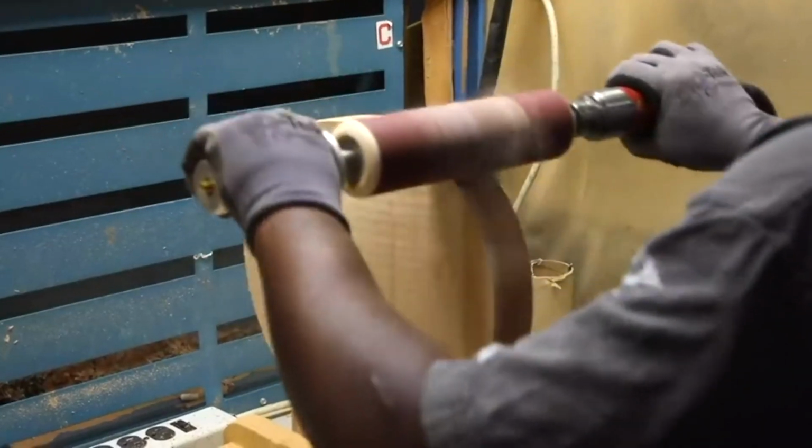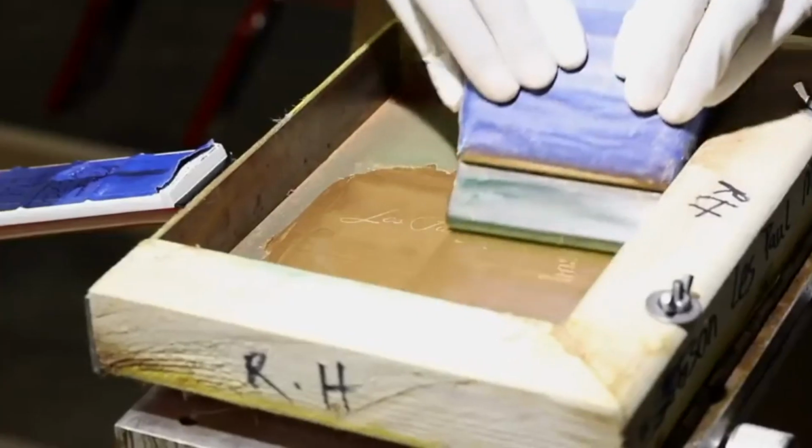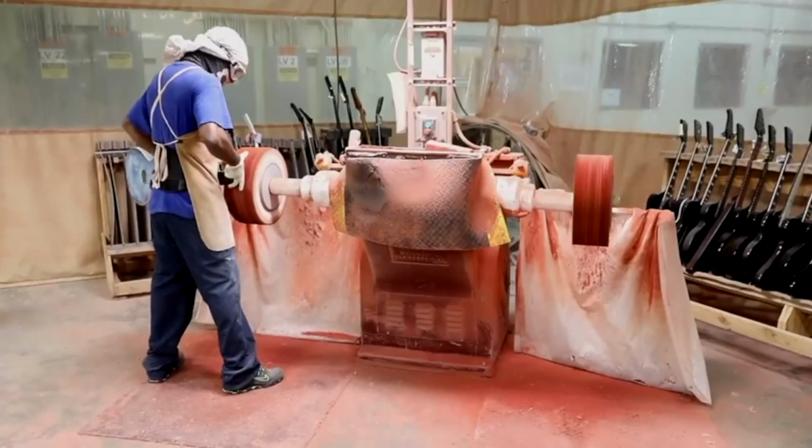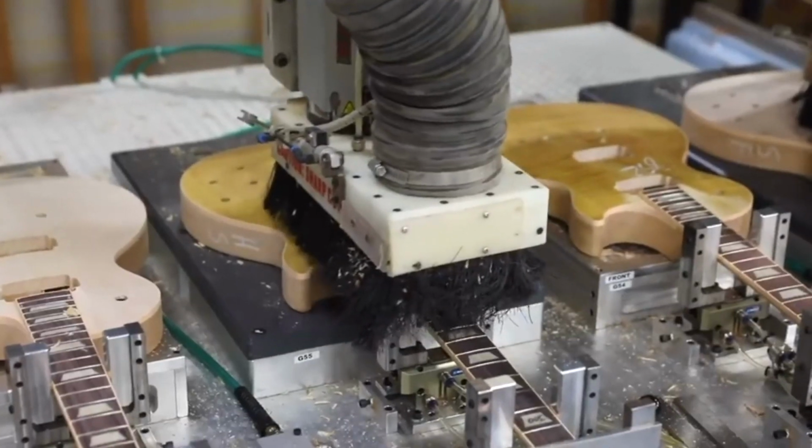And to all the players out there, what does this mean? Well, it goes back to what we started talking about, being original and playing authentic. Gibson's been investing money in our factories, in our team of people working, in the content that we're creating to make the Gibson experience the best and make the best guitars we've made in 125 years. And it's our goal that for the next 125 years coming, we will be the most relevant, the most loved, and most played guitar brand in the world.